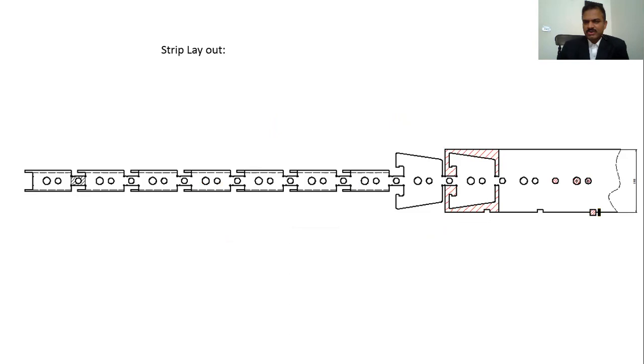So this is how the strip layout will look like. As usual, you just cut the piercing holes and maybe you cut a notch, and, as I said, no more piercing of the eye slot, and keep extra material just to be shaved later. So you do the cutting here, cut the shape here, advance it forward, and you bend it. It has to be done simultaneously. You will get the U shape in this particular station, and you feed it forward.